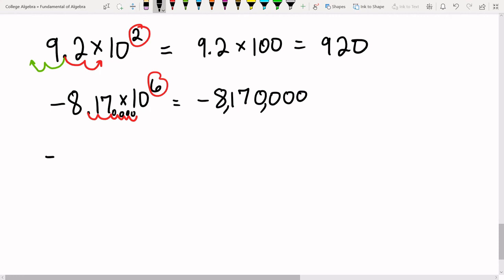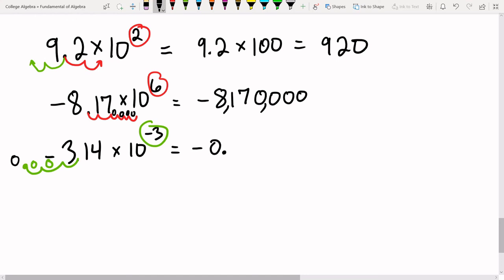All right, negative 3.14 times 10 to the negative 3. Here we have a negative exponent, so we're going to move the other way. 1, 2, 3. Of course, the negative doesn't count for a spot. That's just a sign. We're going to add zeros there, and we're going to move the decimal to that spot. So you always should add a 0 in the beginning for kind of a place value idea. We have 2 zeros and then 3, 1, 4.